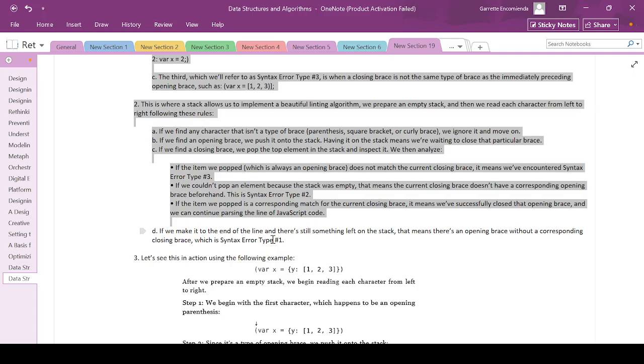If you couldn't pop an element because the stack was empty, that means the current closing brace doesn't have a corresponding opening brace beforehand. This is syntax error type number 2.